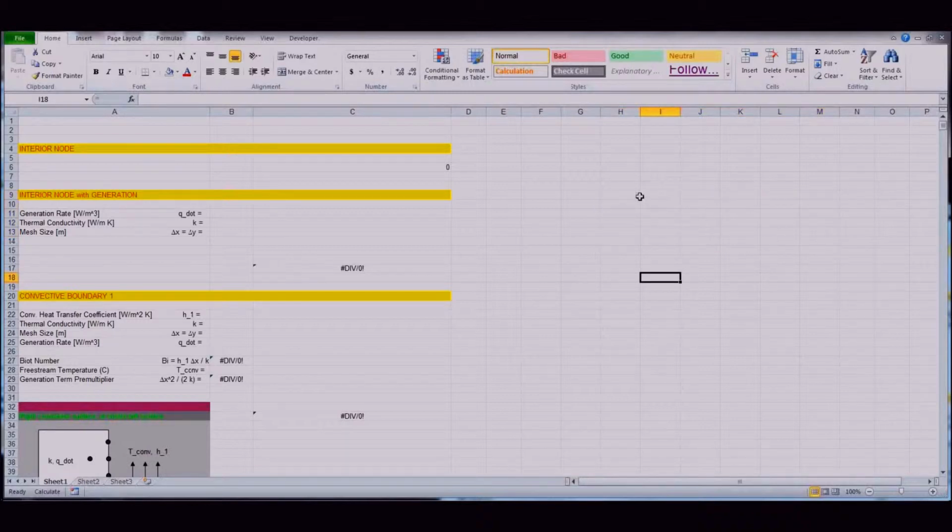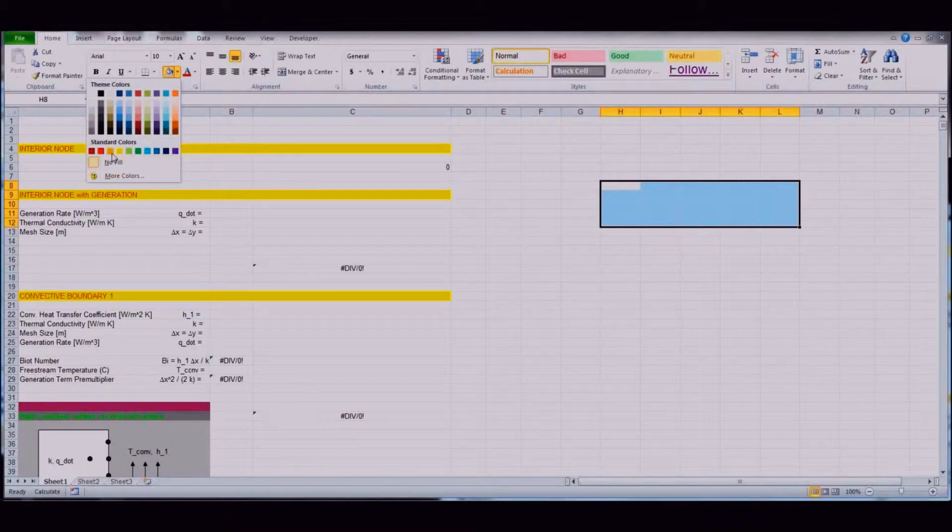Depending upon how many cells you need for your model, the first thing you usually do is set up your grid, however many grid cells you might need. Let's say we're doing a problem that is 5 by 5. So 1, 2, 3, 4, 5, 1, 2, 3, 4, 5. That is a 5 by 5 grid. I'll color that orange just so that we know where our grid is.